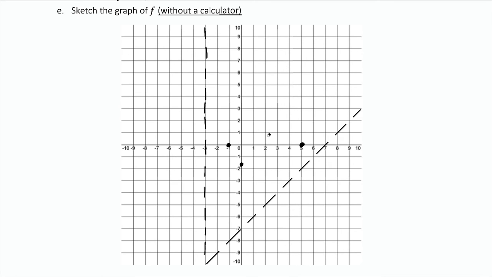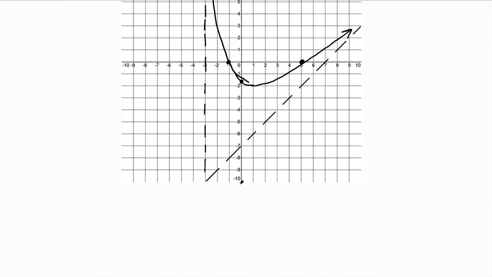So we can see then that our function has to follow our asymptotes. Each of our x-intercepts has a multiplicity of 1, so we're just going to cross through the axis there. To follow while passing through those points, it'll look something like this. And then on the left side of the graph, we cannot cross this asymptote. So we can't be coming up and then come down to follow the asymptote. We're going to actually be down below.